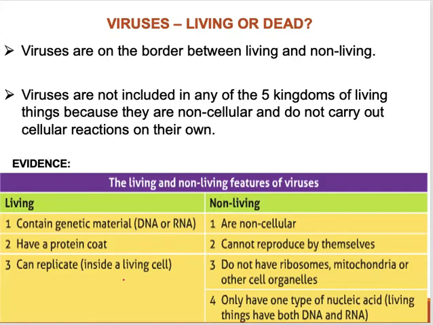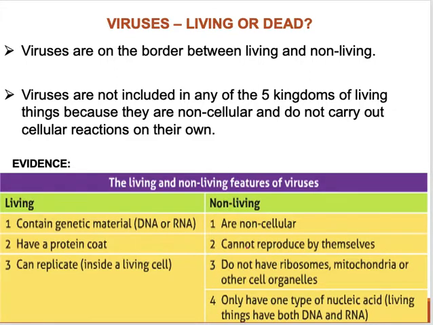Right. If we contrast that with the non-living features then, the layout of this table, which is taken from your book, isn't exactly the best, because really the non-living ones kind of match up some of them with the living ones. For instance, where we've said a living feature is that they contain genetic material, then a feature that's non-living is they only have one of those nucleic acids, either DNA or RNA. Living things have both. They do have a protein coat, but they're not actually made up of cells. They can replicate, we said, as a living feature, but guess what? They can't do it by themselves.